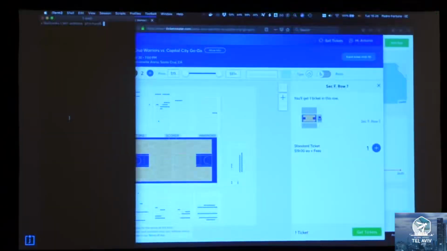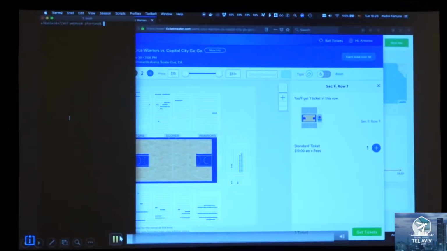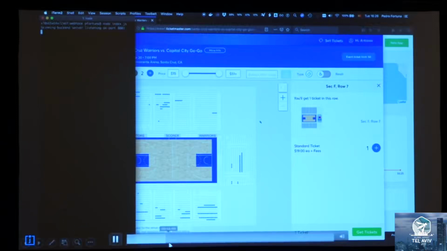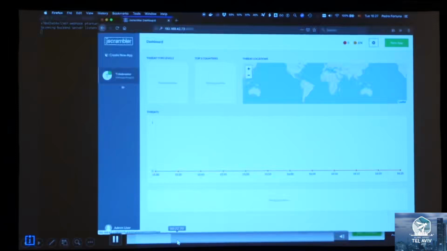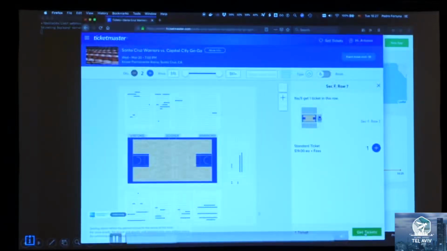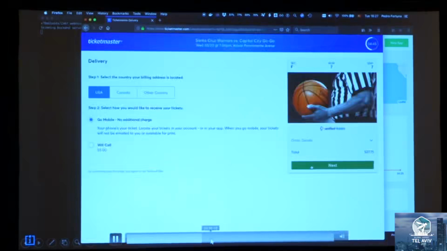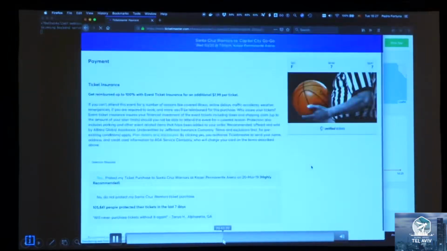So we have a second demo, very quickly. It's the whole thing again. We are redoing the same demo, but now with the agent being included as well. So we start the drop server. Let me try to speed this up a little bit. Okay, so this is the dashboard of the solution. It's currently empty. And now we are just purchasing tickets. Let me speed this up a little bit.